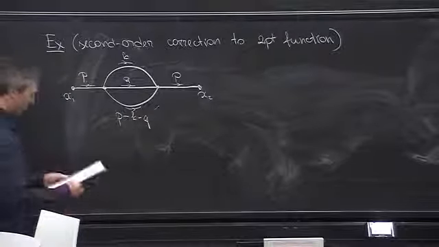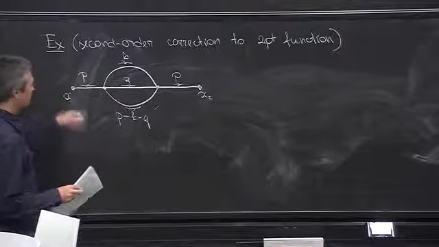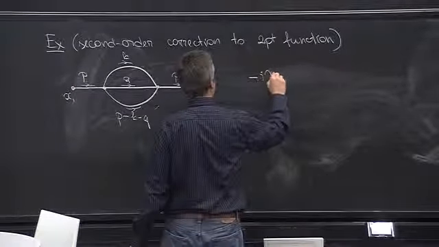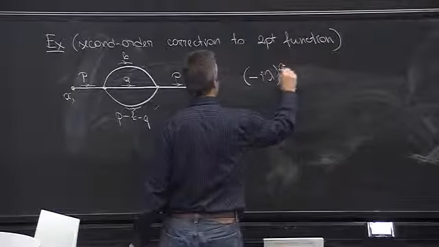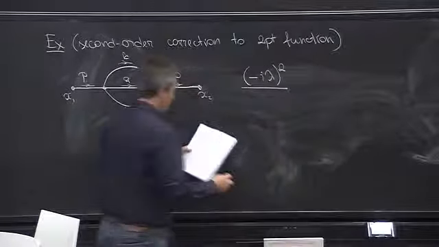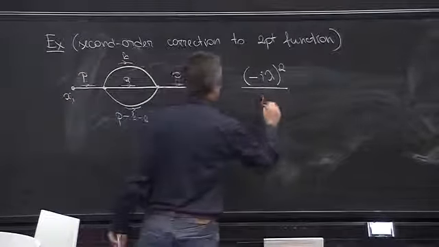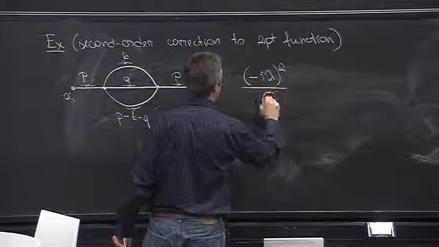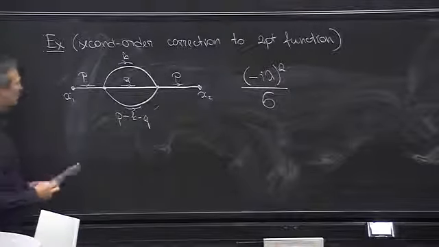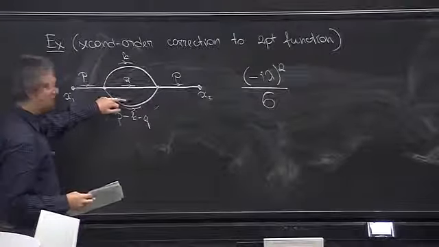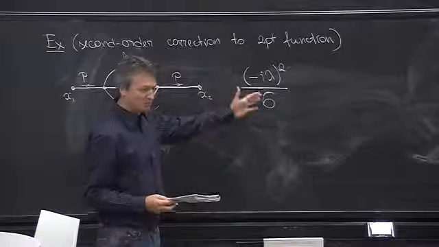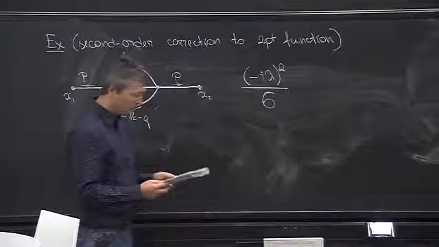So then we start writing the analytic expression for this diagram. Each vertex gives a factor of minus i lambda. There are two vertices. Therefore, this appears squared. Then we need to divide by the symmetry factor, which is equal to 6. It's the group of permutation of these three lines. You see that they're all symmetric. And so the order of the group of permutations of three objects is equal to 6.